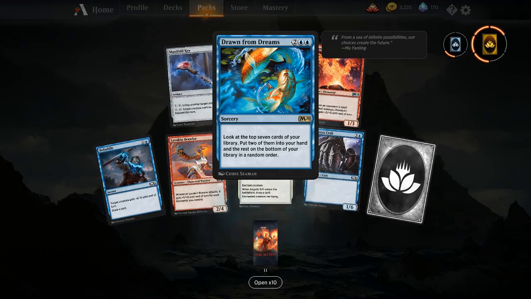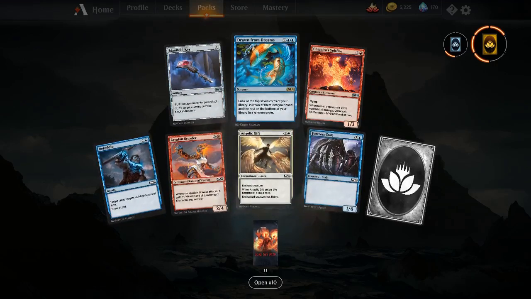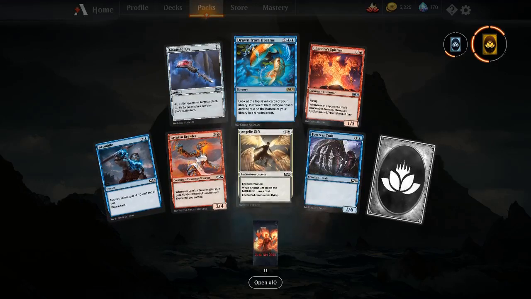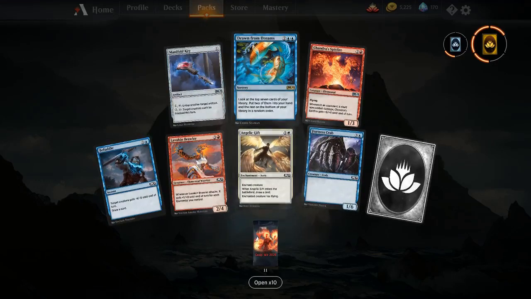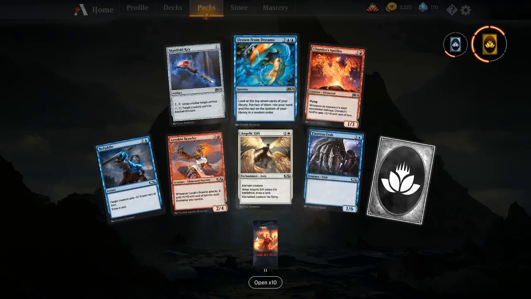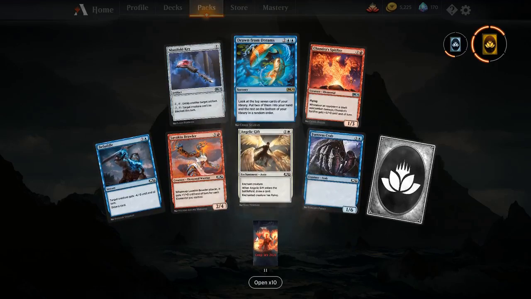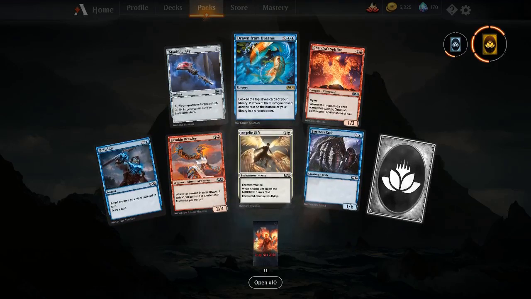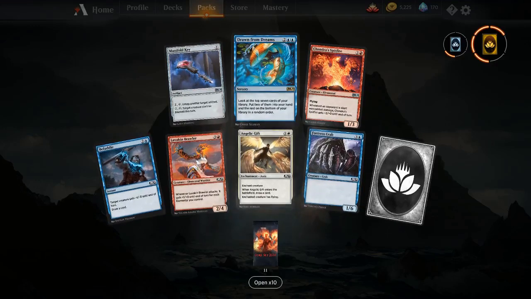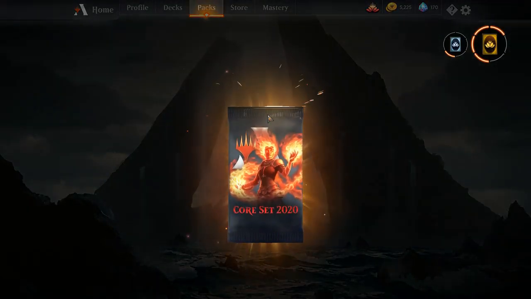So this is reminiscent of Dig Through Time here. Dig Through Time is an 8 mana card that you can delve, and costs 2 blue and 6, I think. This does the same effect, exactly the same effect, but it's sorcery speed, whereas Dig Through Time was instant speed. So next pack here.